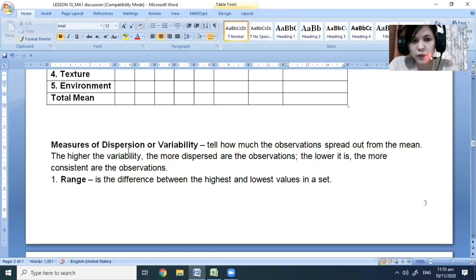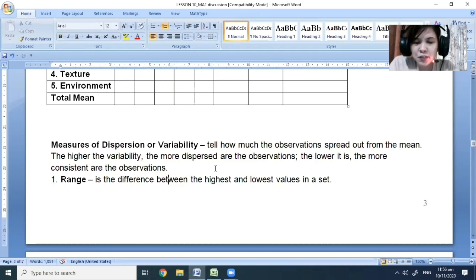So, it means sa Tagalog, pag mas malaki yung na-compute mo na value para sa variance or standard deviation, it means na mas spread sa gitna, sa mean, sa average yung mga scores. The smaller the value you computed for the variance, standard deviation, or measure of dispersion, it means that the data are closer to the mean. Pag mas malaki na-compute na value, mas magkakalayo sa gitna. Pag mas maliit yung na-compute na value, mas magkakalapit sila sa gitna. So, mas nagko-compress sila pag lumiliit yung value ng variance.